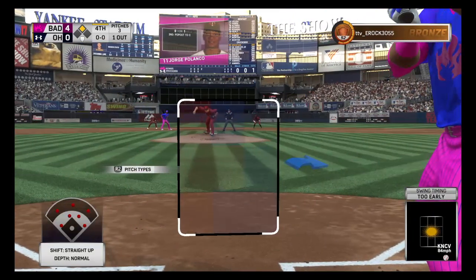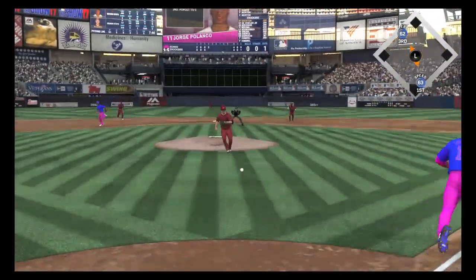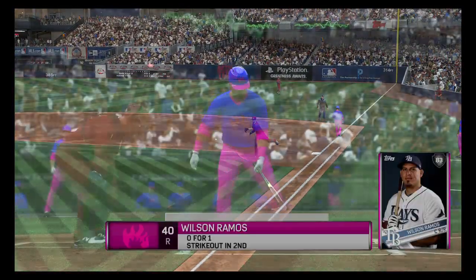Digging in, the switch hitter, Jorge Polanco. 0-for-1 for him here in this one. Here comes the first pitch. Shows bunt as he gets this one down. Over to first, and there are two away.